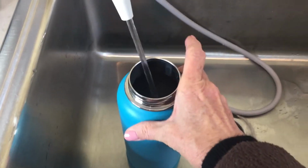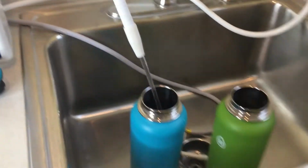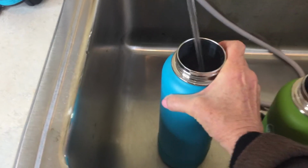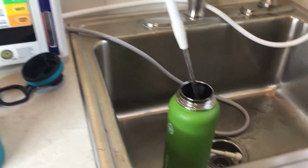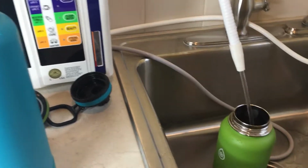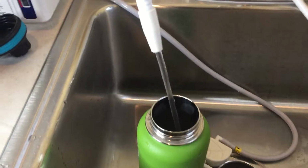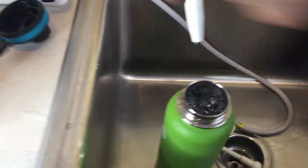So I'm back in my laundry room to get my water filled up for the day. So I'm doing my 2 40-ounce bottles. I do this every single morning, and I have done this for years. So I do these 40-ounce bottles, and by the end of my day, they will be gone. When I do my juices or pops or teas, I don't count that as water because I just like drinking a lot of water. So I am gonna fill these up and get going with the day.